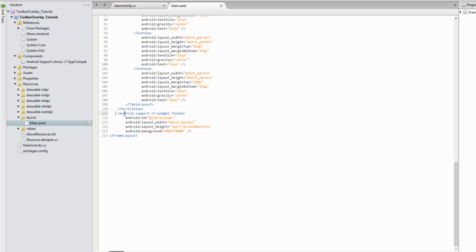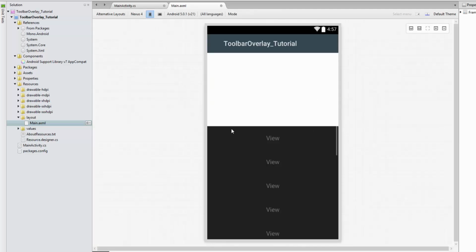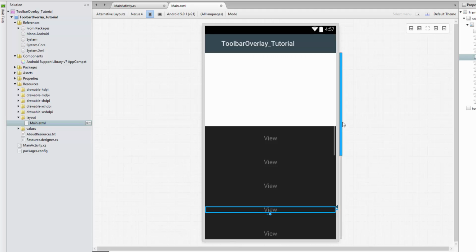And then notice, here's the key point: notice that we have the toolbar specified last. Remember in the last video, what we discovered was that the order in which we declare our views inside of the XML file is very much important for a frame layout. The last view will always be on top. That's why we declare this last, because it has the highest Z index, therefore it will always be on top. And when we come over here to the design, we can see that here it is, the views, the scroll bar.